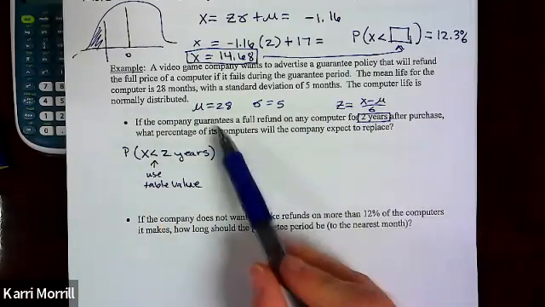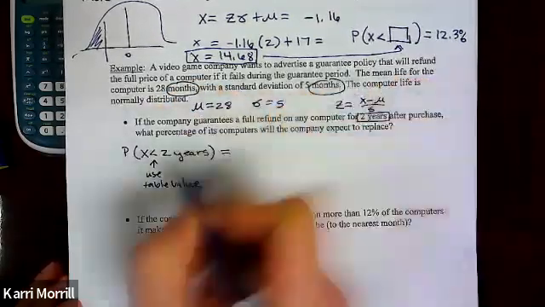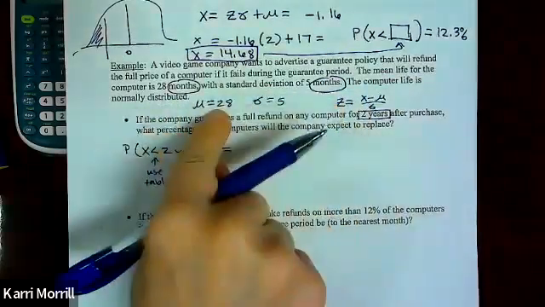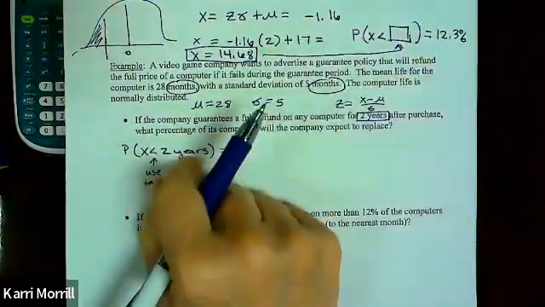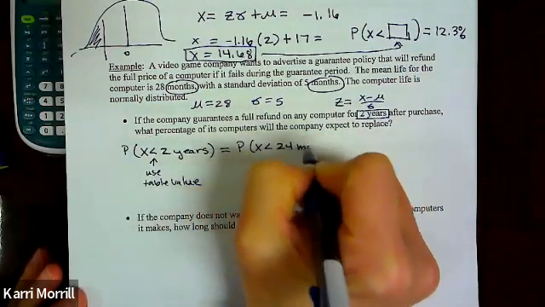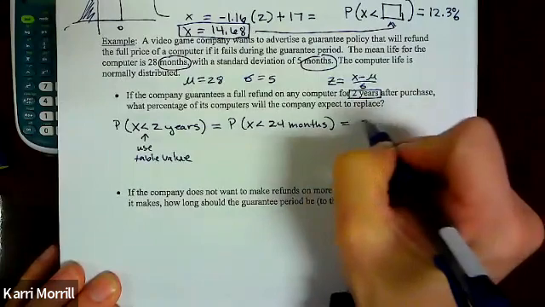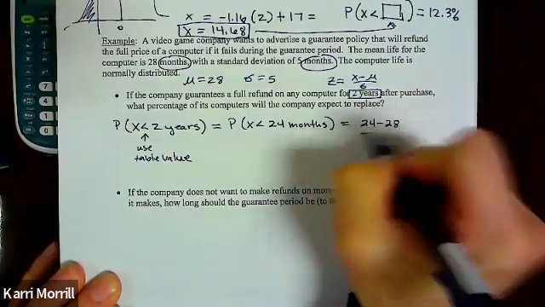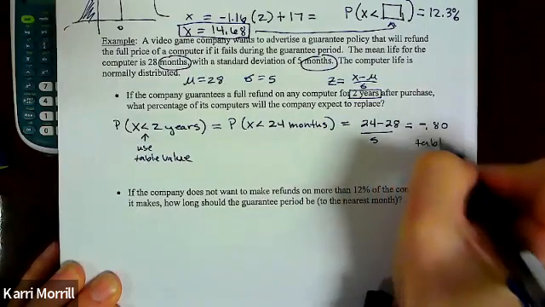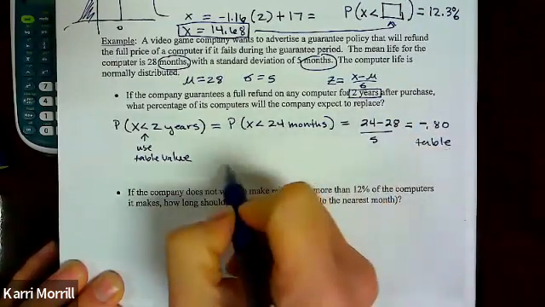Since we're talking about months, notice that our units of time are in months. If you were to just run with 2, they're going to think that's going to correlate with just like 2 months, since all these values right here are represented in months. So you need to change that to 24 months. So the probability of X being less than 24 months, put them in the same time unit. And then do the math. So 24 minus a mean of 28 divided by 5 gives us a negative 0.80. So we're going to go to our table for negative 0.80, and we get to use that value.